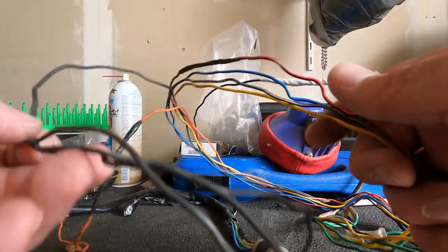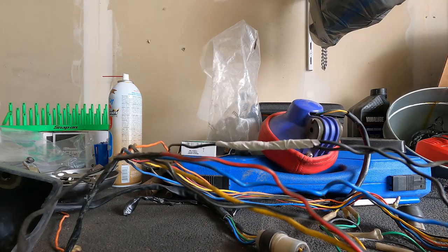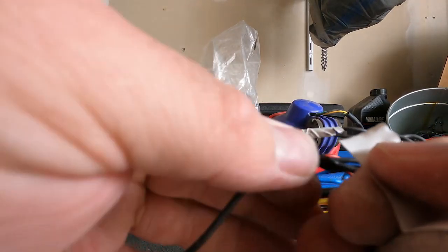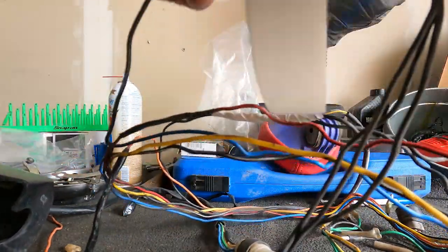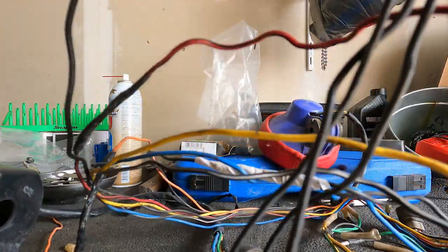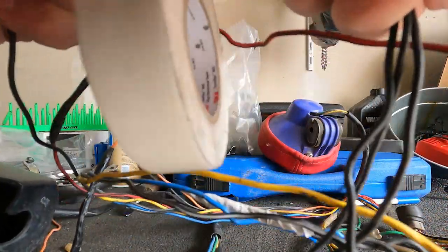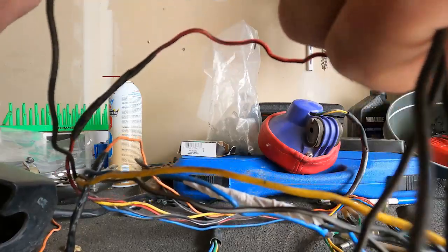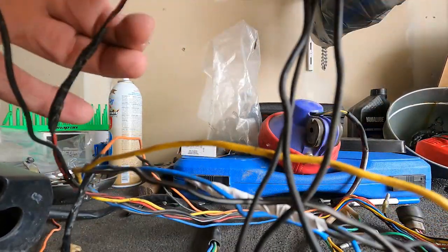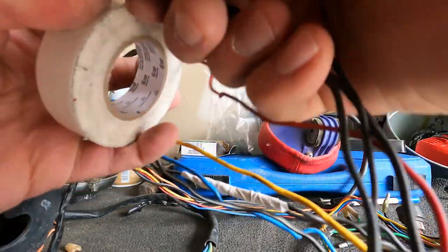what you're looking for. So the way I did it was pretty straightforward. I was able to follow the plug straight back. I knew that I had all the TORS system plugged in, so I knew where they went. So there was no question on what I was actually cutting out. And that's something I'd probably suggest, whether you're doing it on the bike or off the bike. Make sure you know what is going where in relation to your sensors and your wiring before you go cutting away at it. That's the best advice I can give. And if you don't know, ask somebody who has either done it or figured it out. See if you can save yourself the hassle.